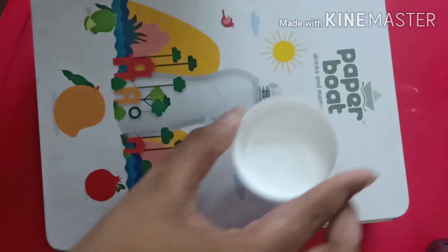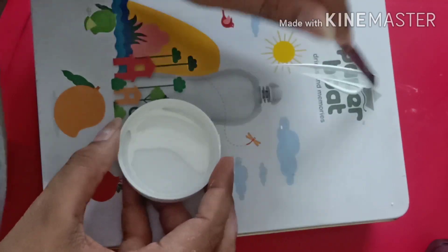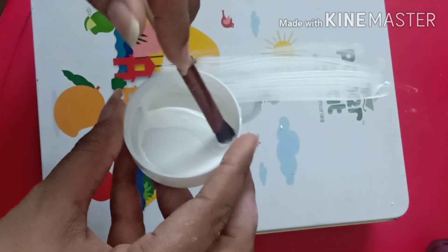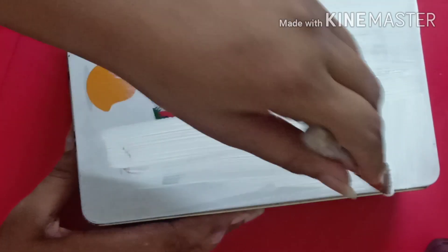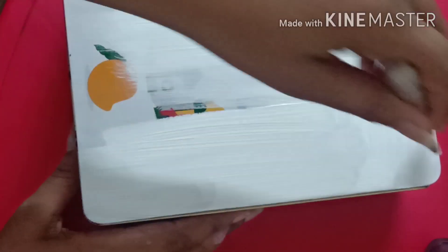For the first step I am taking this white gesso. Gesso comes in different shades — white, black, clear — but here I am taking white gesso which I ordered from Itsy Bitsy. It is necessary to cover your surface with white color so that the image will pop up well. Gesso is very thick in consistency and it will give a clear base — like a clear canvas for your creativity.